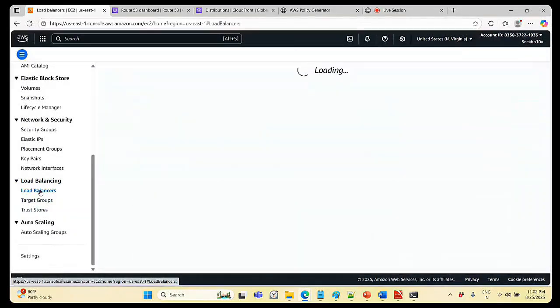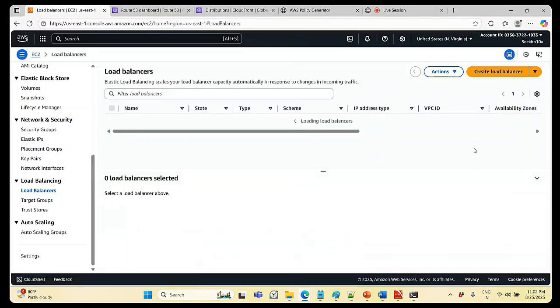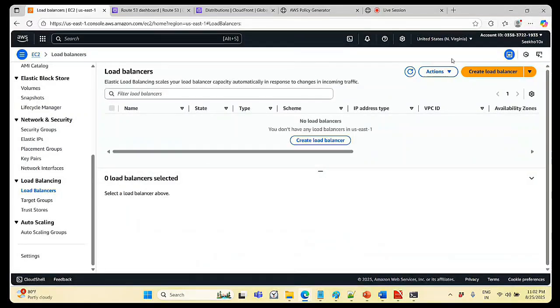Click on load balancers. Before creating a load balancer, I will create one security group, and I will create two EC2 instances, so that my EC2 instances get access. Then we will test it out.